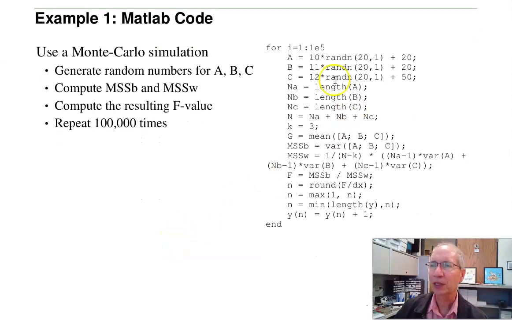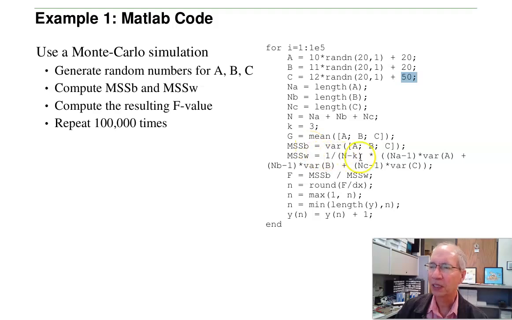I'm going to do a Monte Carlo simulation, 100,000 different runs. Here's the population for A, B, and C. This is when C has the same mean. Make that the same sample size. Now the mean is 50, so here's the mean of C. The number of data points for A, B, and C. The global average is just stack all the data together, find the average. Mean sum between columns is the distance of the data A, B, and C to the global average. So just pack all the data together, find the variance. That's the mean sum between columns.